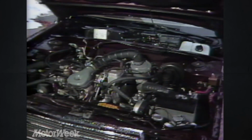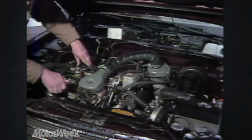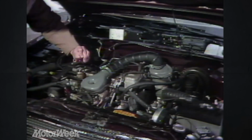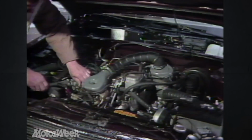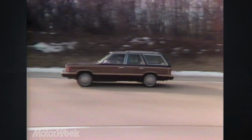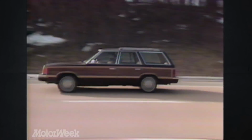As we've said so many times, we think Chrysler has done a better than average job in housing transverse mounted front drive engines. With the exception of belts, always a chore to change, everything else is very accessible. Even with all the options on board, the oil dipstick, filter, rear-facing spark plugs, and all fluid reservoirs are within easy reach. We take our hat off to them once again. We like the ride of the Reliant more than the previous LeBaron, since the springs aren't as soft and the suspension is generally better controlled.